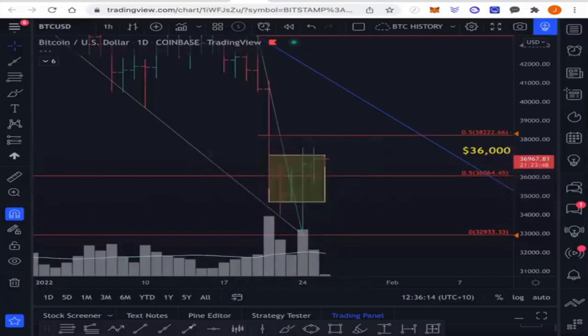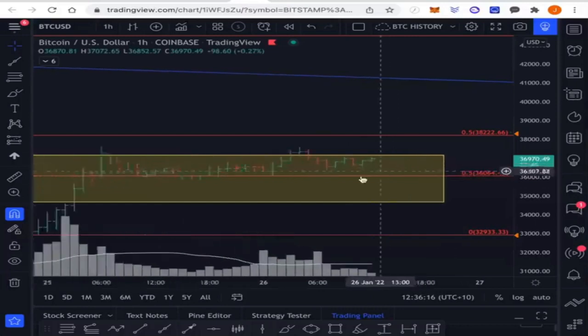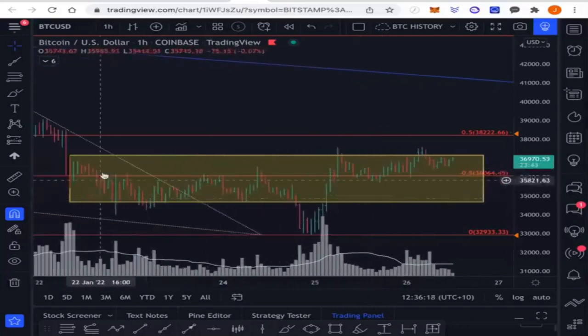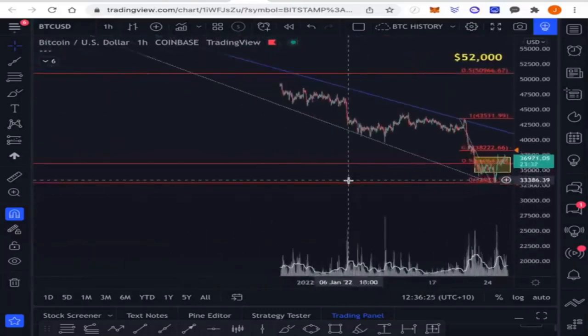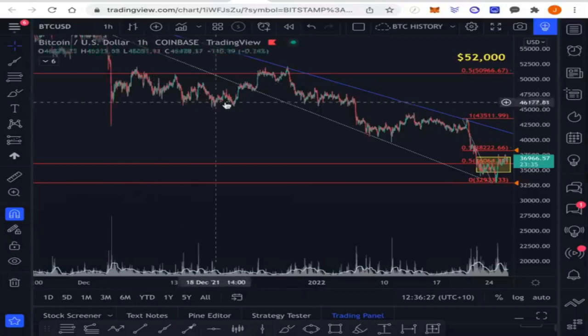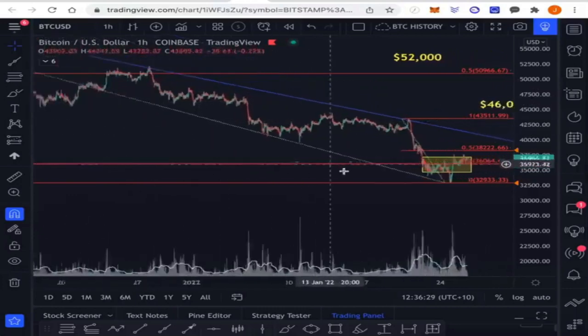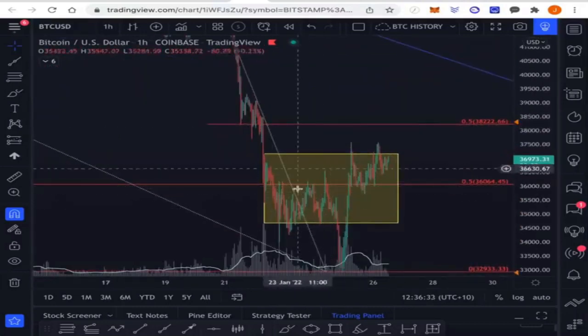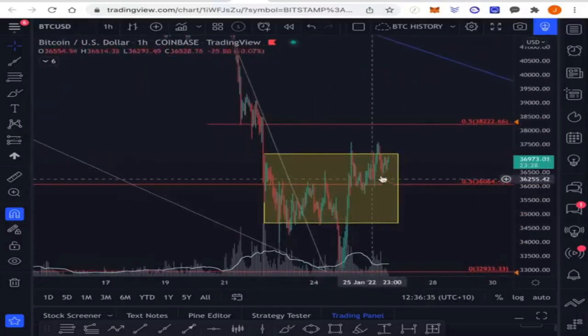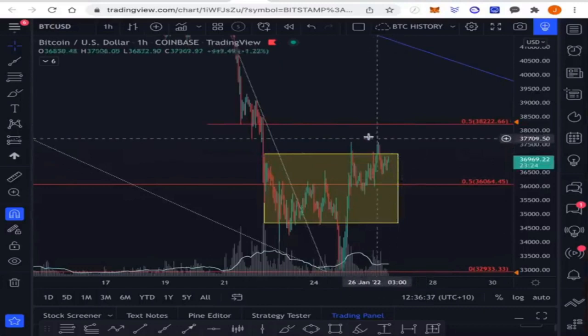So the market is finding a lot of strength around this level at the moment. If I drop it back onto a very short time frame, 1 hour chart, you can see the market has played with that line so much. Now, this 36,000 level was drawn back from when we had the all-time high back in mid to late November. And this 36 is now playing with the market at the moment. So at least for the short term, the way I see it is we are finding some strength, and it looks like we want to test the next level up.